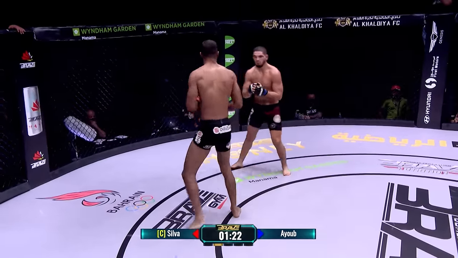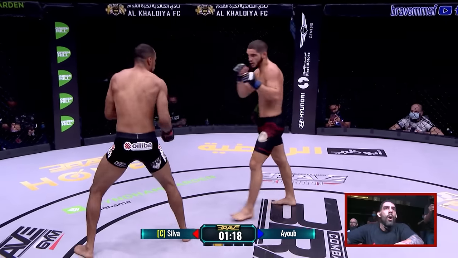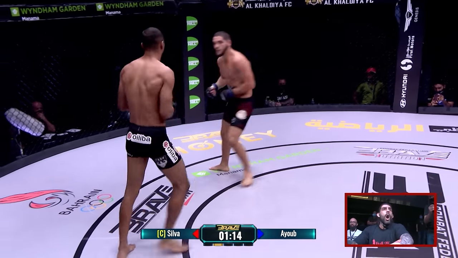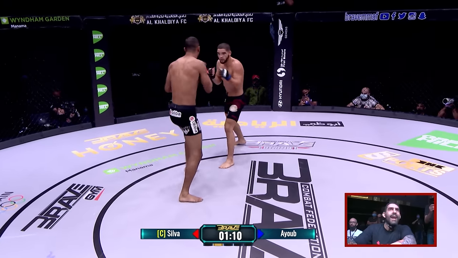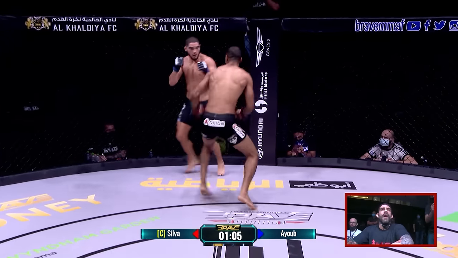He's trying to counter those long-range kicks with his own longer-range kicks, like that hook kick attempt to the head. But that's something that Amin is doing so well. He's landing his shots in the pocket and managing to get out without taking too much damage. Thus far, Phil, I am calling this round for Amin Fierceness Ayub.